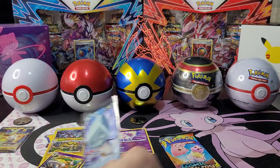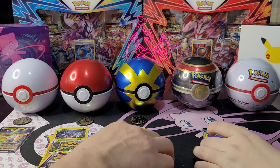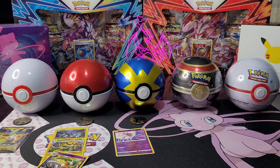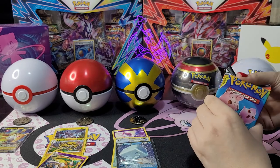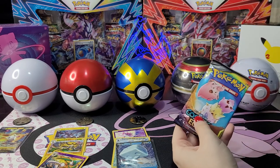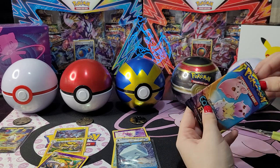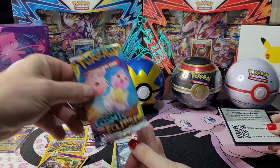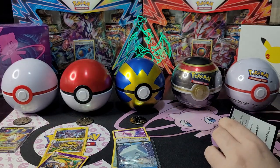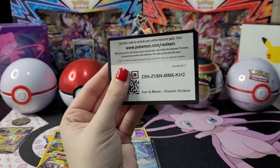So far, we've got two V cards pulled. So now we're going to open the last pack, Cosmic Eclipse. I love the packaging on that Cosmic Eclipse. There's probably a card with those on it. Yeah. I would definitely like to have that. Yeah. There's the code.